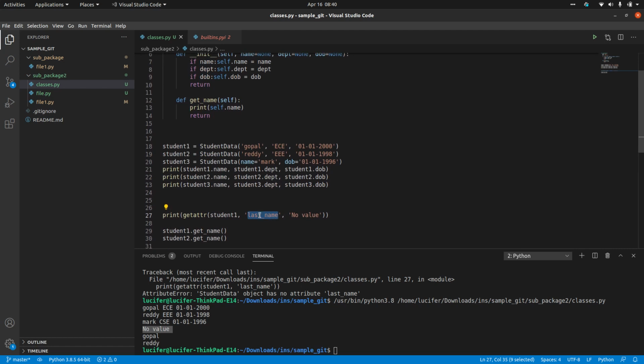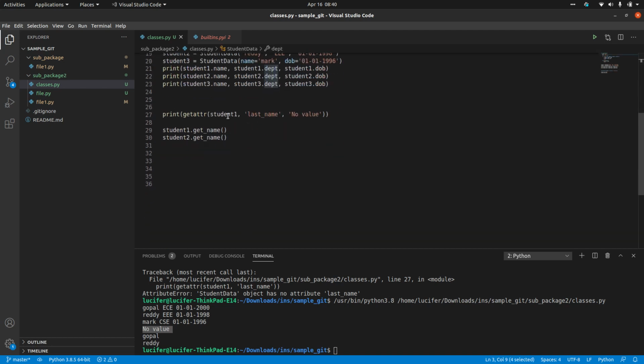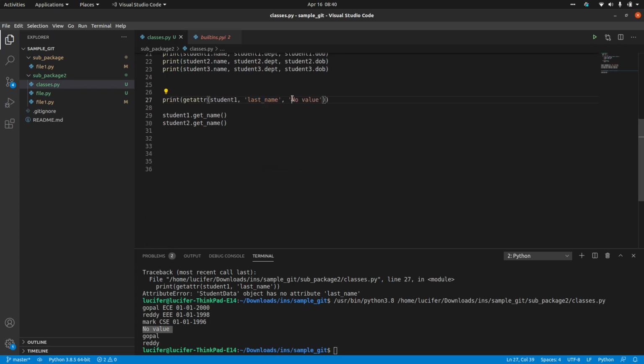If this attribute is present in the object, it will give you the value. If not, it will throw you the error. So to avoid that error, we can also give a default value. It will check if last name is present in student1 or not. In student we don't have last name, that's why we are getting the default value. So that is what getattr is used for.